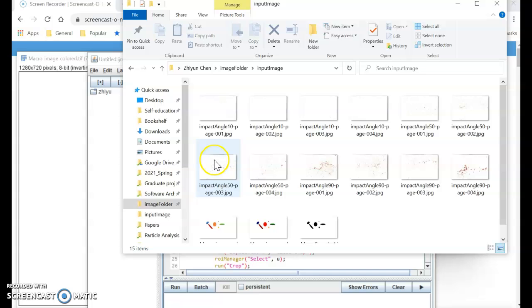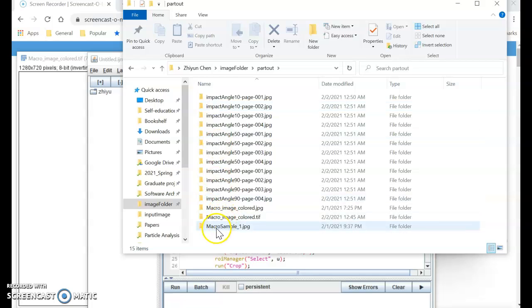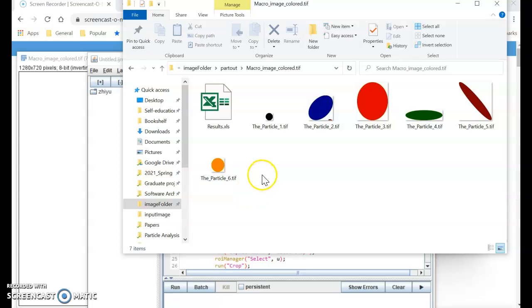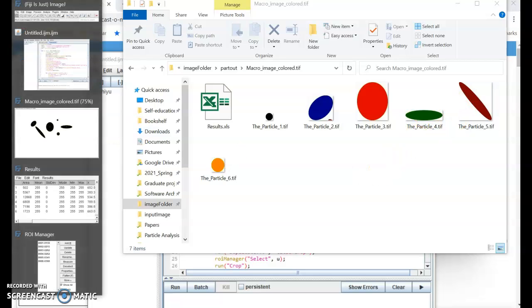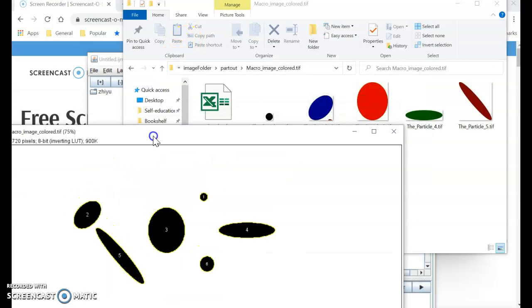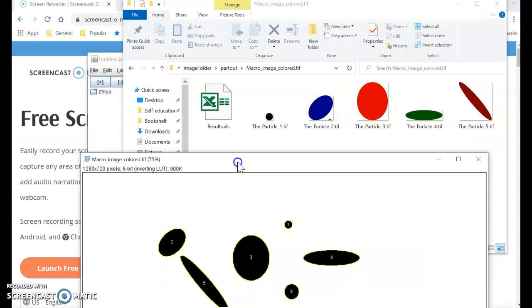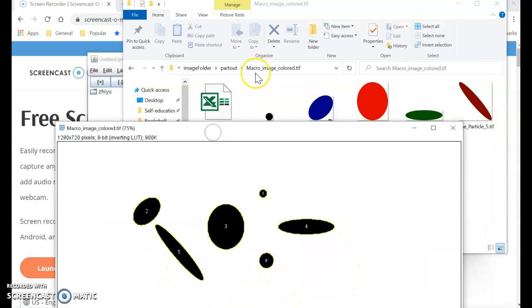So if we look at the output, the sample colored TIF, you can see that it extracts single elements from the original image. And if I just want to provide the original image, well, it has been binarized, but what I'm cropping is the original image, which has color in it.